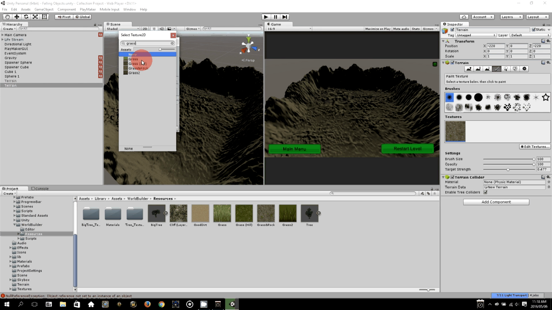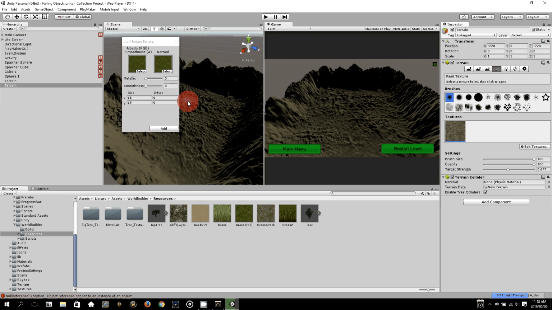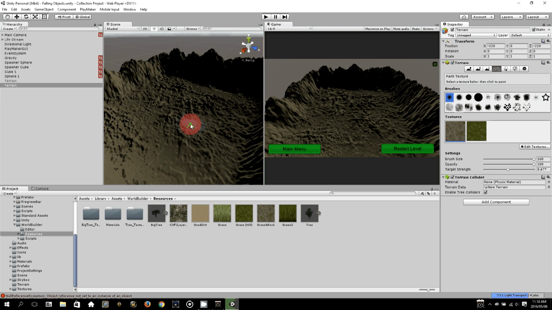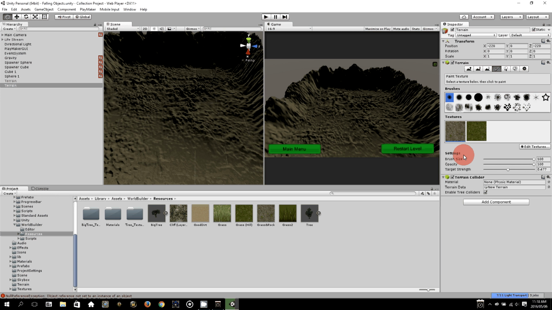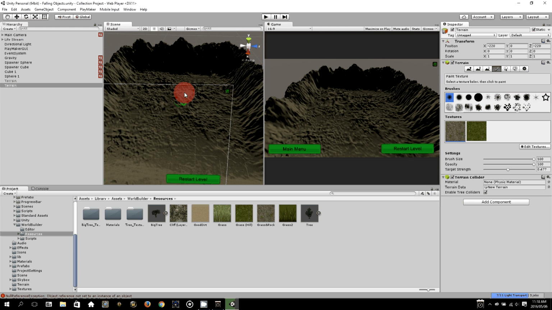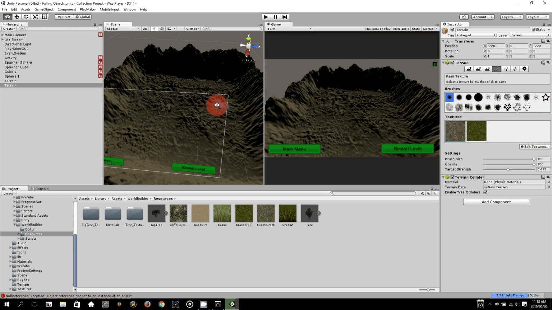You just have to select your texture once and then tell it to add it at either that angle or that height. It won't add the second one, because that's when you paint. The first one you add is always the bottom layer and the basic texture for the terrain.